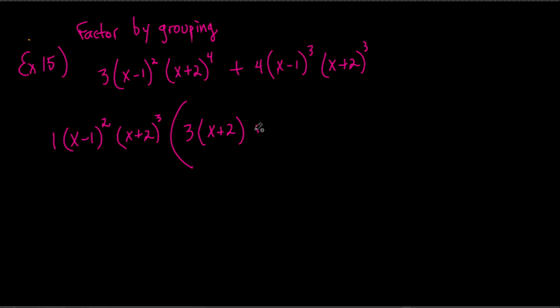So that's how we factor out this greatest common factor from this whole term right here. We're going to do the same thing over here. Let's figure out what's left over when I factor out all this stuff from here. Well, 4 divided by 1 is just a 4. And let's see what else. I got an x minus 1 to the third, x minus 1 to the second. So again, if you divide it, subtract the exponents, and I'm just left with an x minus 1. It's being multiplied, so make sure you put it in parentheses right here. All right, and let's see what else we got. We got an x plus 2 to the third divided by x plus 2 to the third, and that's just a 1. 1 times this is just this, so I don't need to put anything for that. So really, I'm almost done.